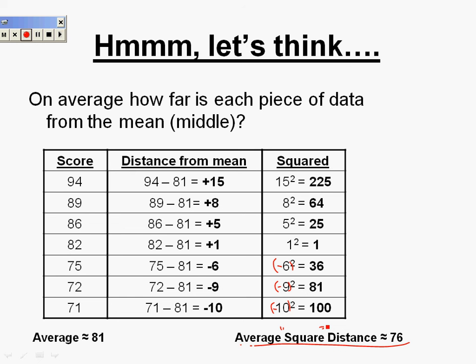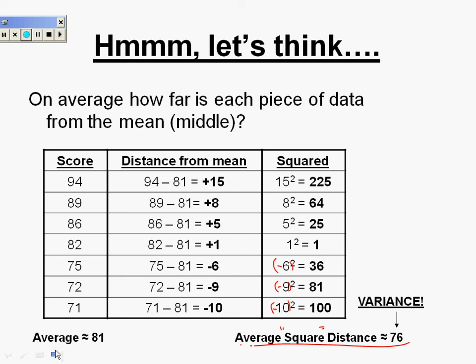Square root. So we're going to square root it now to take it back to what we really want. All right? But by the way, square roots don't behave well either. So we like this number. Even though this number doesn't make quite as much sense to us, this number is good. And so we use that a lot. And so we give it a special name.